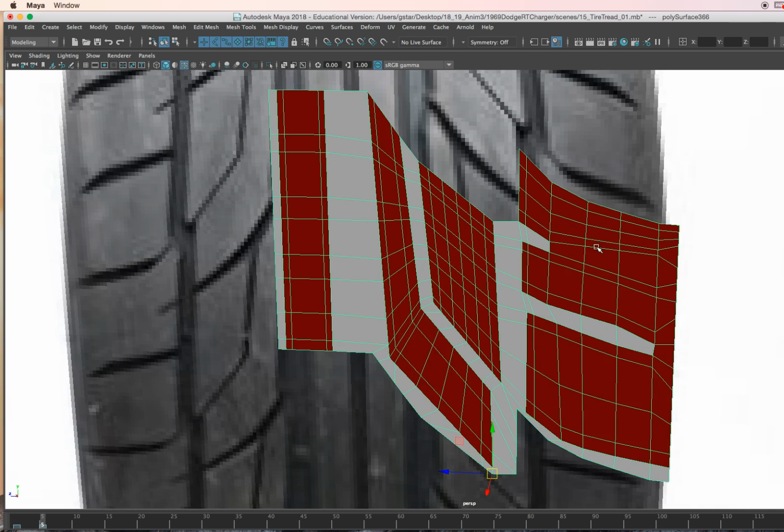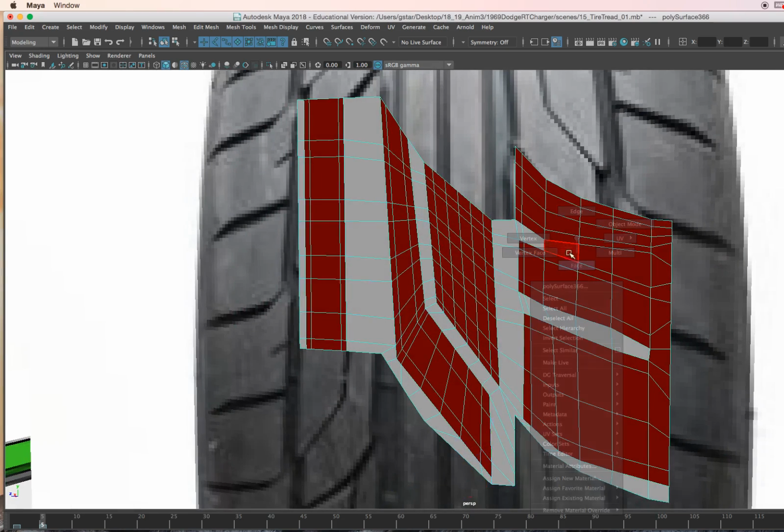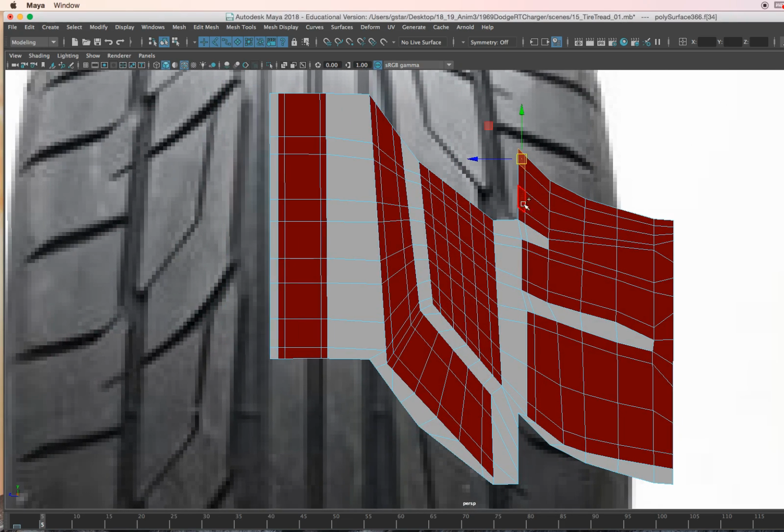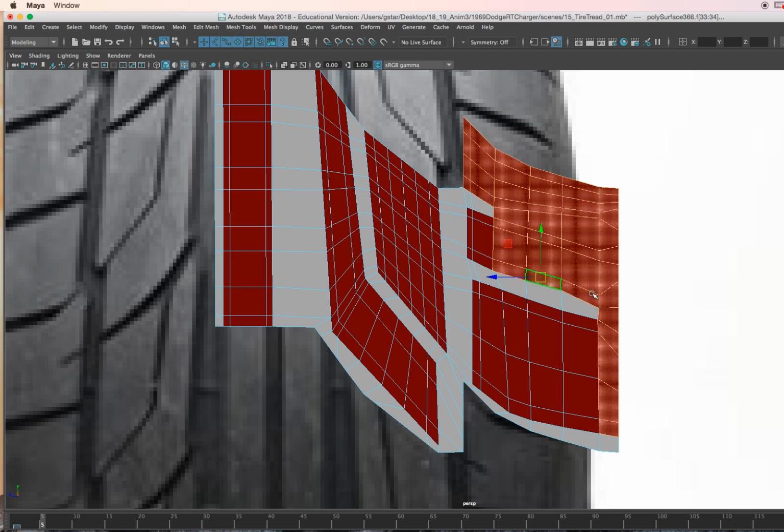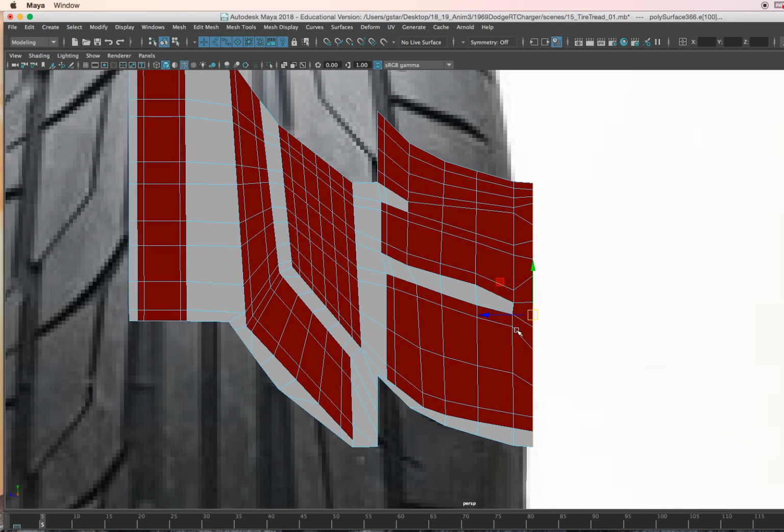So this is what we'll do. We'll select all of the red faces. And you know what? We need this edge to go out a little bit.